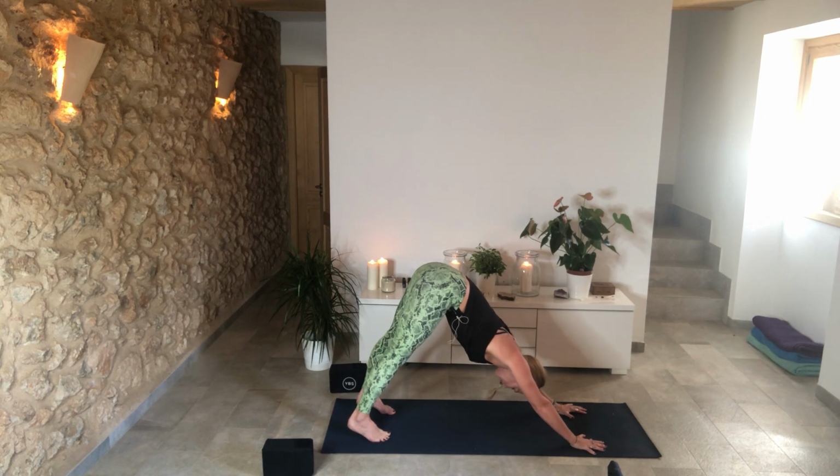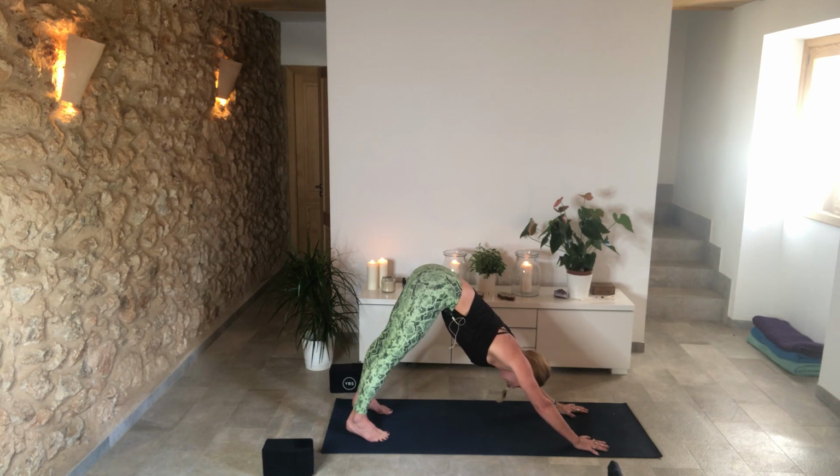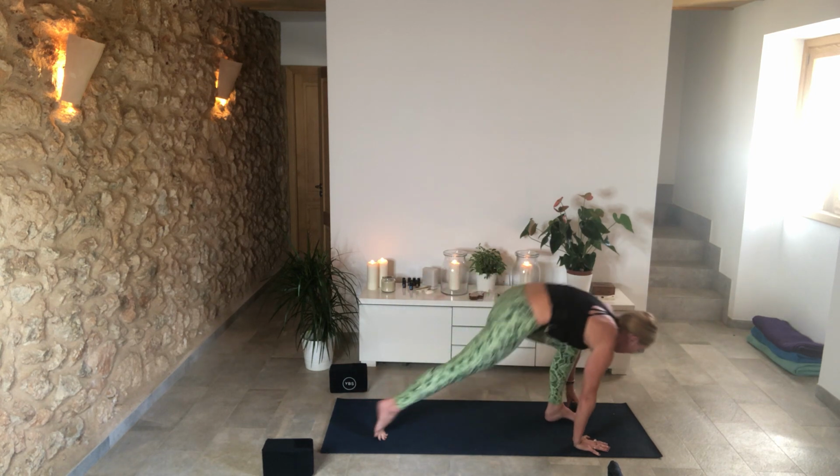3 cycles of breath here. Finding stillness in the down dog. Activate the hands. Press all 10 knuckles into the mat. Heels pressing down as your belly draws in and up. Deep breath in. Open mouth, sigh out. Good. Inhale, lift the heels. Bend the knees. 2 steps to the top.